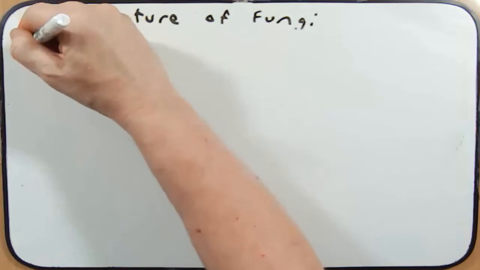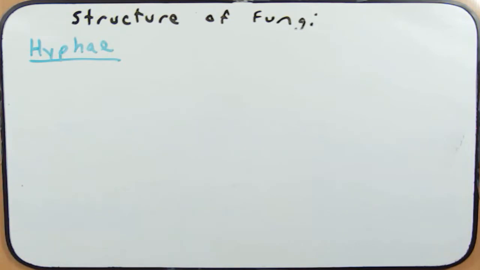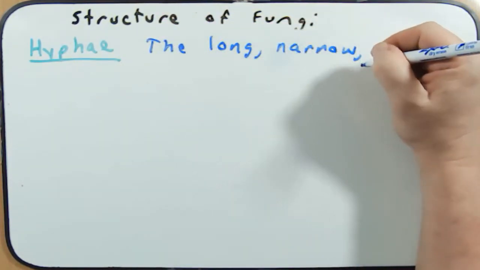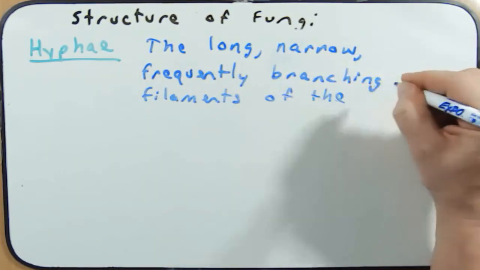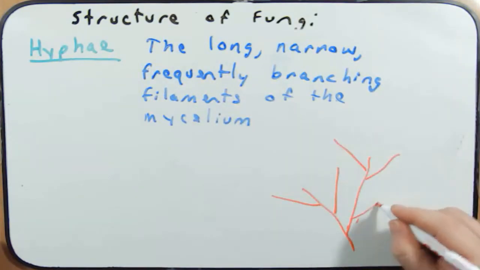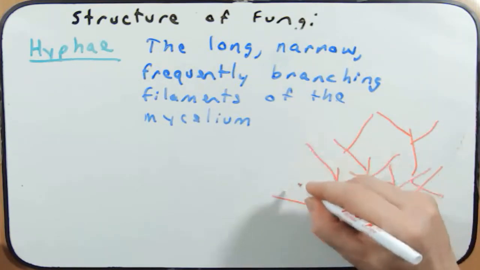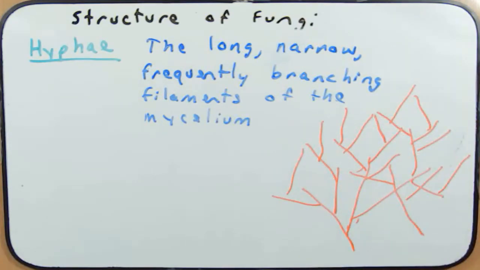Okay, now I want to talk about what hyphae are. So hyphae are the long, narrow, frequently branching filaments that make up the mycelium. To look at a rather crude picture here of mycelia that's growing, as I said before, probably towards a food source, it contains several different units of hyphae. Okay, so let's pull out one of these simple structures here and expand it a little bit.